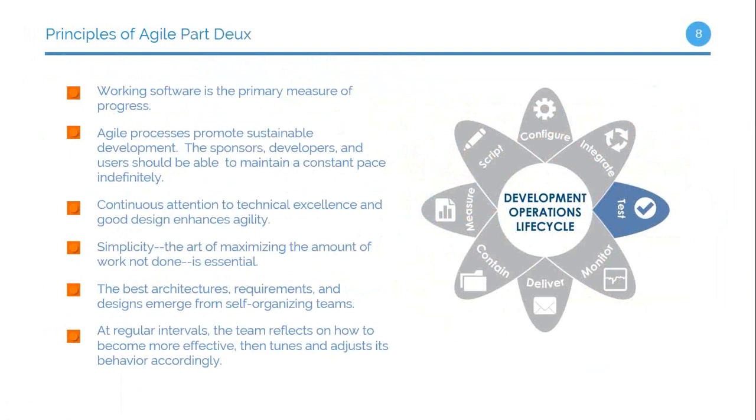So the processes of this are then promoting sustainable development. So if you think about it, sustainable pace and all the rest of it involves, back to the Toyota production system, not overworking people, not creating so much stress that we start to break the process, not having large amounts of unplanned work, things that are regularly interrupting our team, the so-called not committed or involved. In some cases involved people can actually drag our team away, but also the notion of people that are neither committed or involved, who regularly, for good reasons, walk into our team's world.